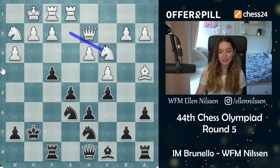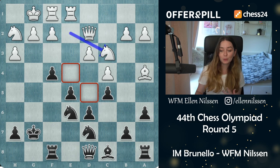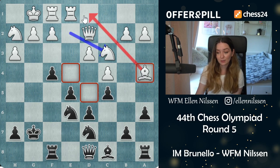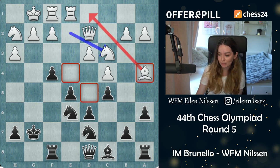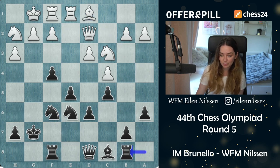She played the knight back to c3, trying to look at the weak lighter squares in the center, but her maneuvering here is quite slow. And also fairly passive. This bishop on a4 is out of play. It has to get back to d1 at some point. And I can just continue improving my position with knight f6. She played bishop d1 and I played rook b8 here.